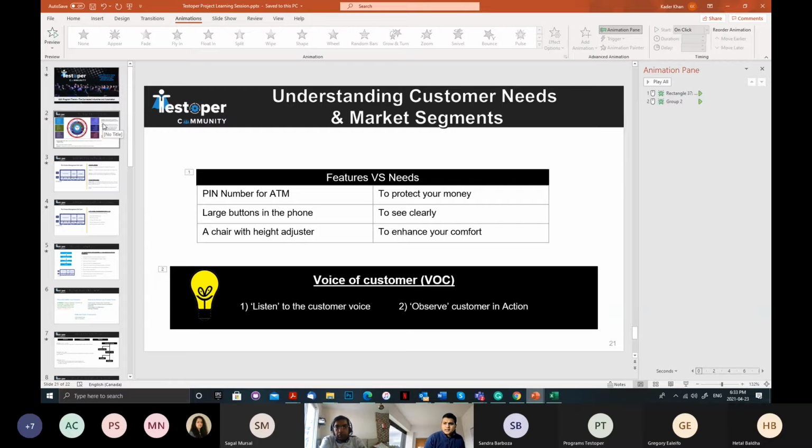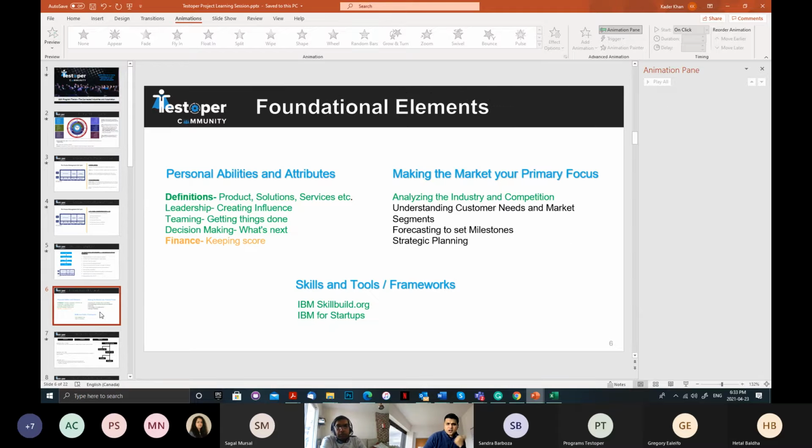But nevertheless, in this 30 minutes we are trying to learn four things throughout the year. The first thing we wanted to learn is what I call foundational elements. In the foundational elements, it's more practical stuff, right? Not theoretical, the kind of discussions that we have here. We wanted to learn some basic definitions and the personal abilities and attributes that we should have to become really successful as an innovator. This is something we have been going through, and there's some more to finish which we will be talking about today.